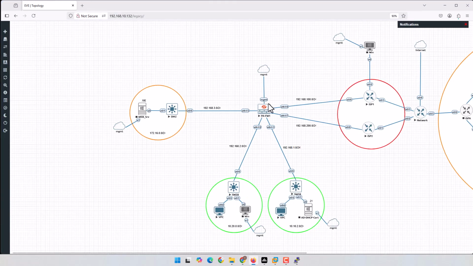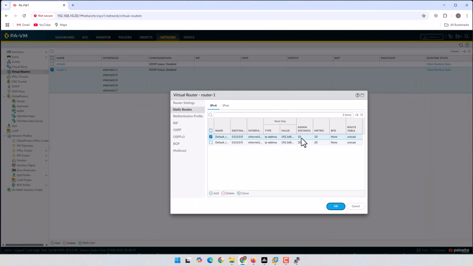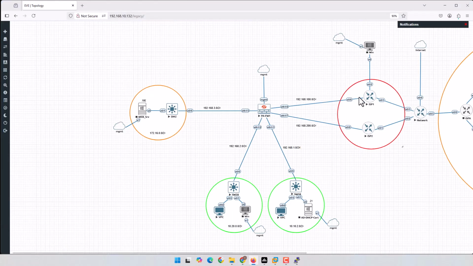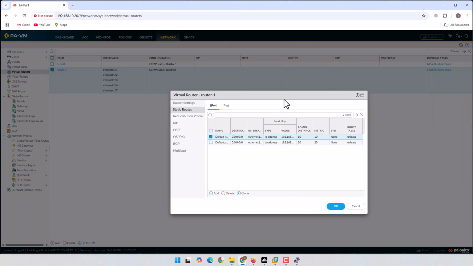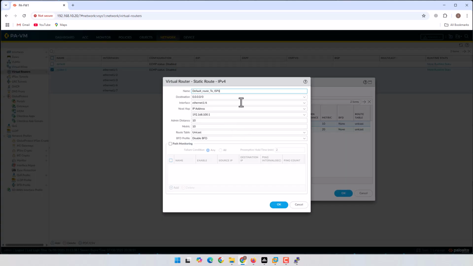For example, we have a better connection and fast internet on the ISP1, then we use this route 1 as a preferred route. Everything will go through this because it has a better metric, and it will send all the information through this path. But in case the ISP1 is down, then we should be able to send the traffic back to the ISP2 as a backup. For that, of course, in the Palo Alto, we have a configuration. We need to make that configuration here.